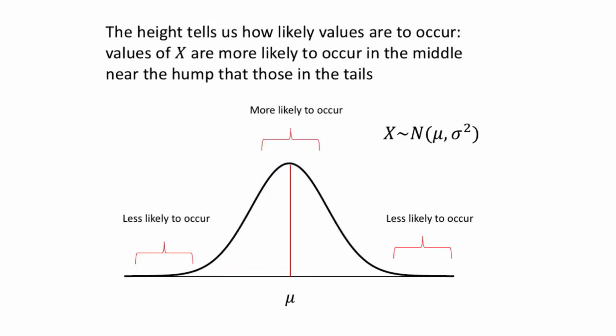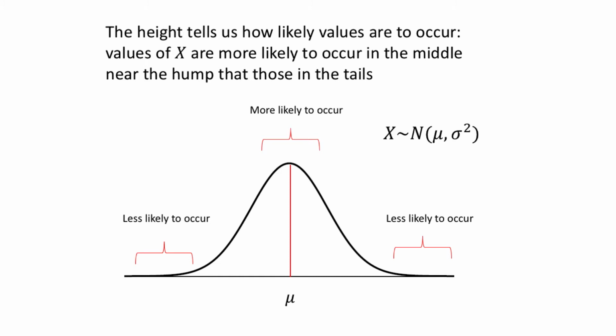The height of this curve tells you how likely a certain set of values are to occur within a given range. And so you can see that around the mean, okay, near the center, those values are more likely to occur. The height is higher on the normal distribution model. The farther you go from the mean, in either the right or the left direction, the values are less likely to occur. Okay? The important point is that the height of this curve tells you how likely certain values are to occur.